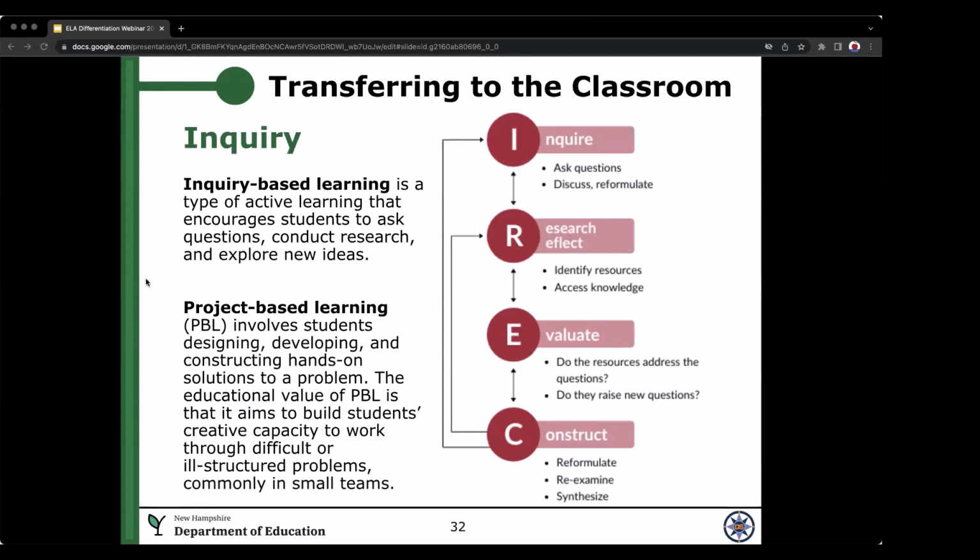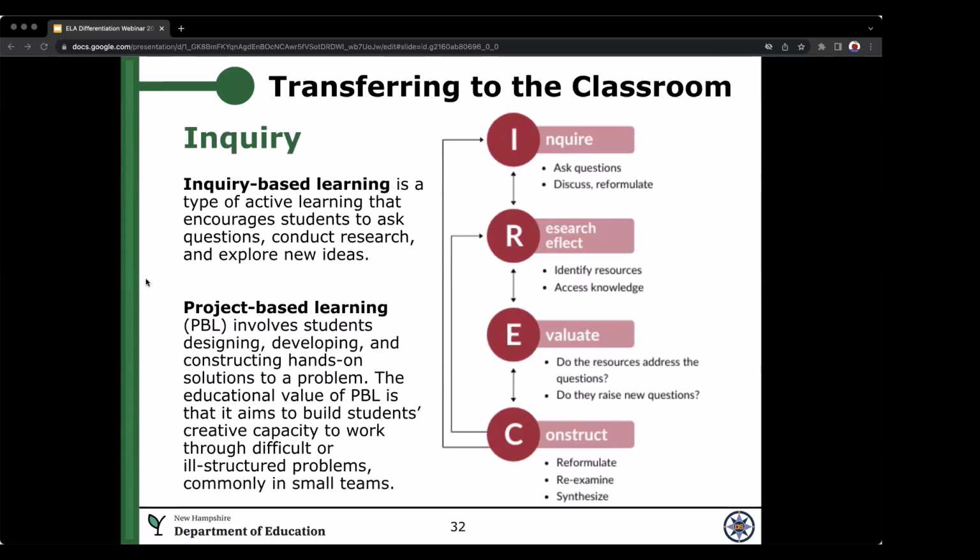Sometimes people will ask a guiding question or an essential question, and then the students dive into this research and have their own way of presenting their findings. So they ask questions and then they formulate a discussion. They collect research, going to libraries or researching different books, and that begins to build their access to knowledge.